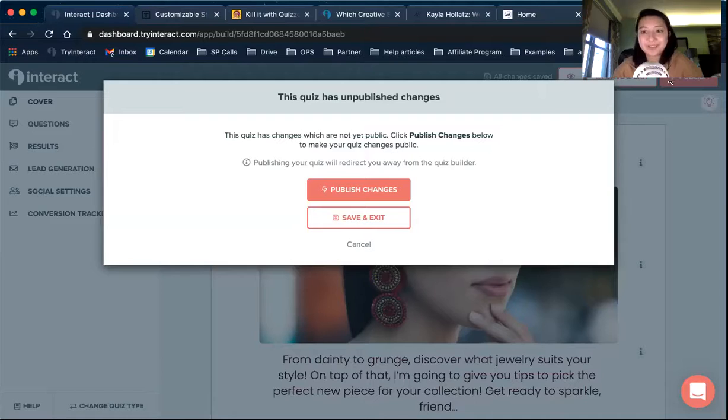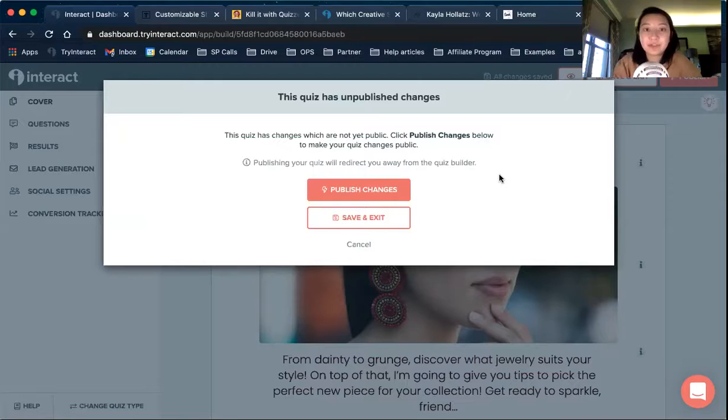This is important because say you tweaked your result, or you tweaked how it gets sent to your email marketing platform, how it's tagged. It is not going to do that unless you hit this publish button. So I really want to emphasize the publish button a lot because I think it does get missed quite often. In a couple days when we do tech tips, I'm probably going to mention it again.